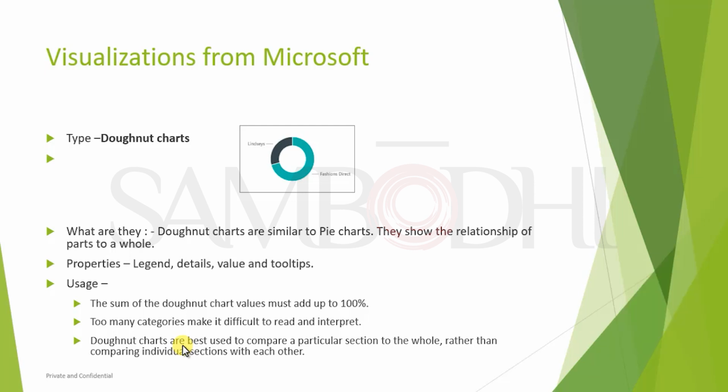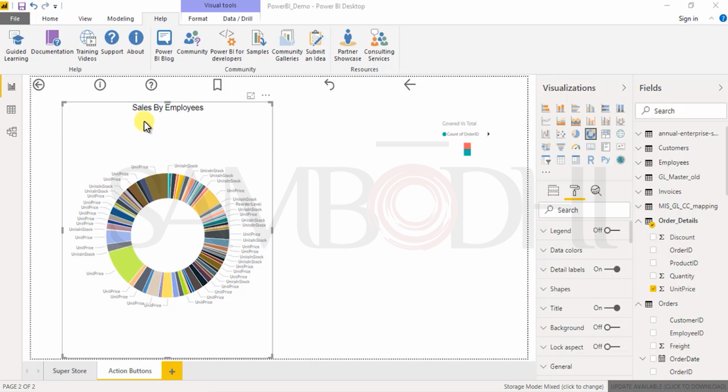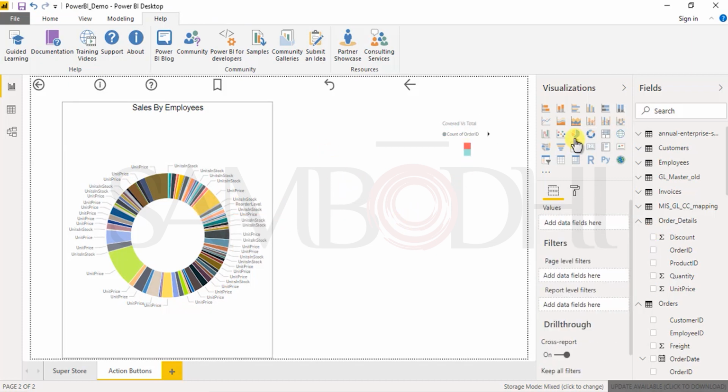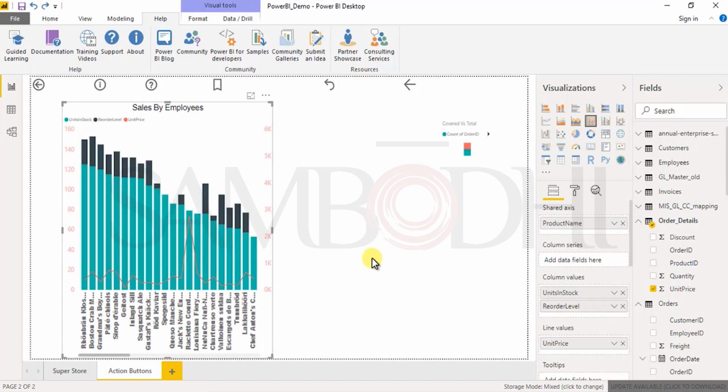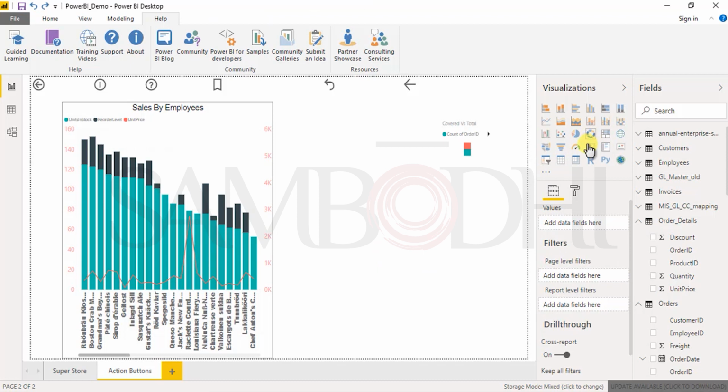Let's have a look. Based on the employees, I have created a donut. I would like to tell you that this is the disadvantage of having many items if you are trying to find out a part to whole relationship. So that's when you might want to tweak. This is not an ideal scenario to visualize a part to whole relationship. Let's go with another visual. Let's revert this first of all and bring the earlier chart back. Now let's create a donut chart.